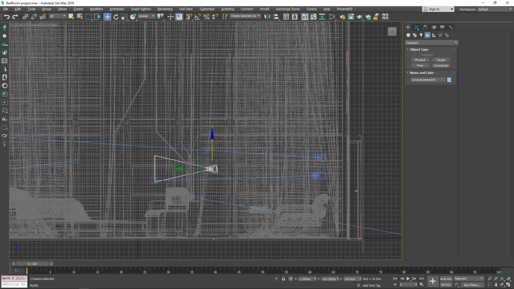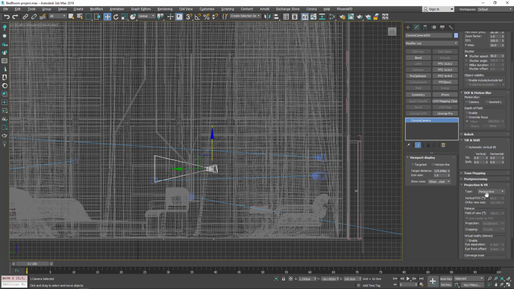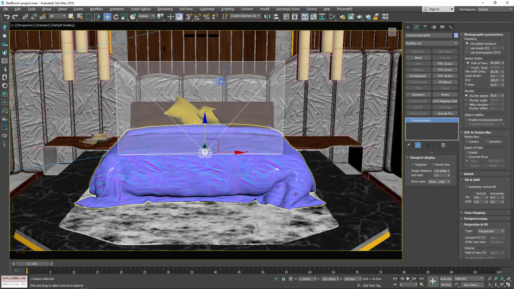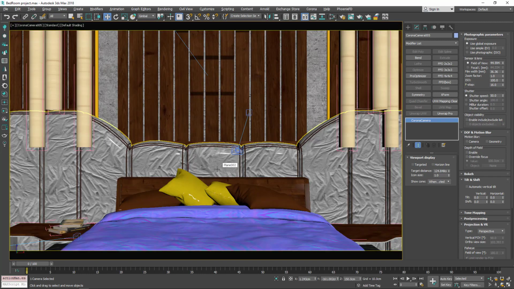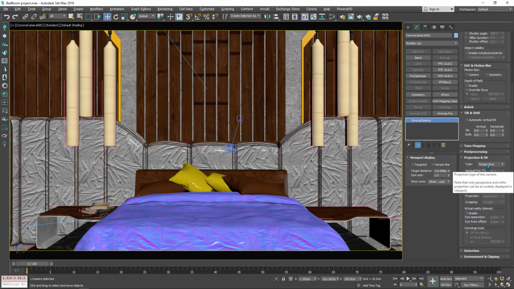After that, go to the settings of the camera from the Modify panel, and from the projection and VR, change the perspective to spherical. But before that, choose the focal length that you want. So I will go to the perspective view and hit C on the keyboard to see from the eye of the camera and manipulate the focal length. I will choose 35 millimeter for the focal length. After that, go to the projection and VR and change it to spherical. I mean, change the type of the camera to spherical 360 degree.